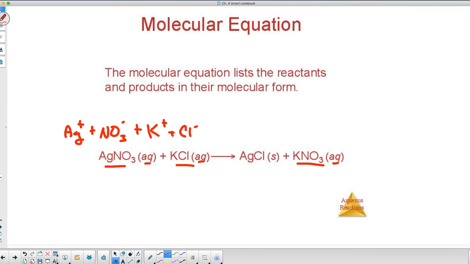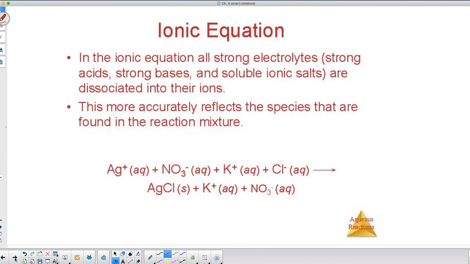That's all the next slide is doing. Over here, this one has a solid, so AgCl is solid. That does not get broken up into ions because of that. Okay, and then we continue on with the K plus and the NO3 as a minus, like that. So we break up everything that has an AQ, and then we move on. When you see all of these things spelled out and the solid is left behind unchanged, that means everything floats around here. The Ag plus floats around, the NO3 minus floats around, the Cl minus floats around, the K plus floats around.